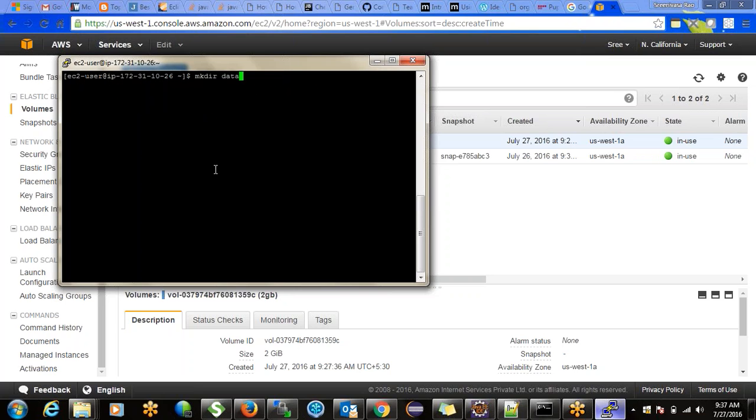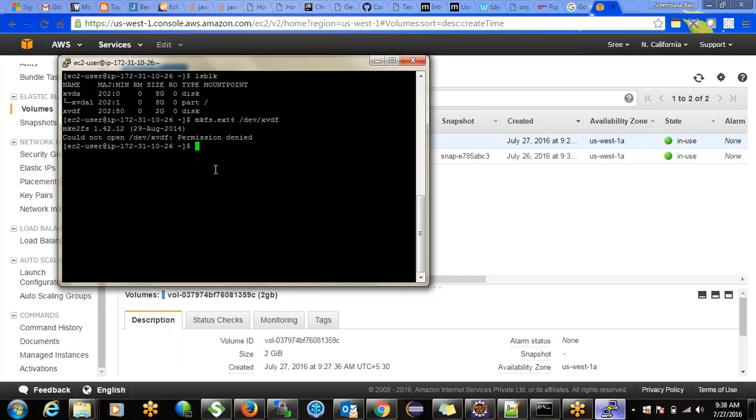Let me check. xvdf is the 2 GB volume. Maybe I have full control over here.